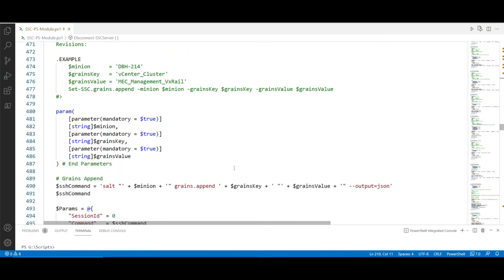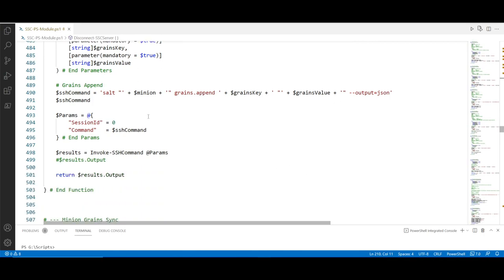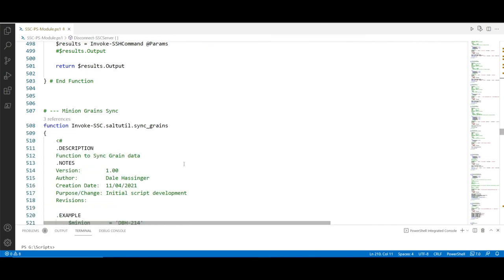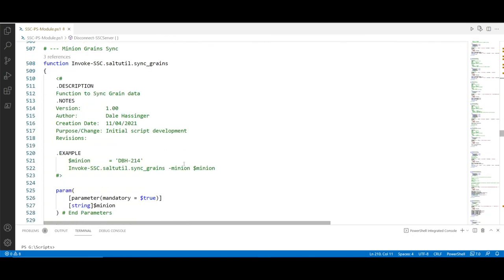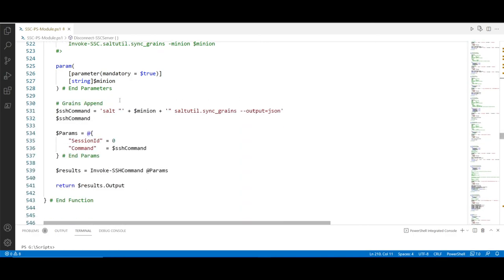Hopefully this gives people watching, those interested in PowerShell as Windows Server admins, a way to see how easy it could be to work with SaltStack config. Use existing PowerShell scripts that you already have in your environment and just go write some functions that you're going to use a lot and start making your own module.